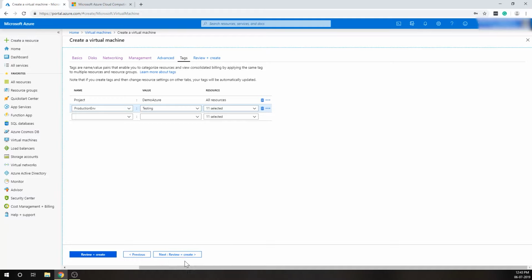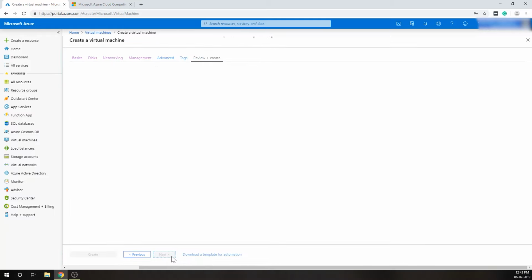You click on review. If you want to make any changes before you deploy your server, you can do that. We are going to click on next, review plus create.